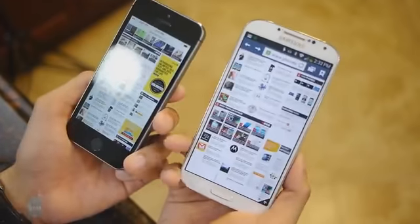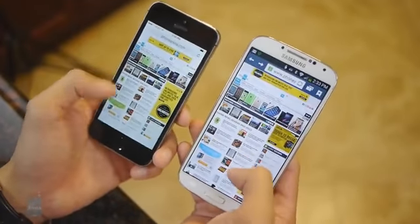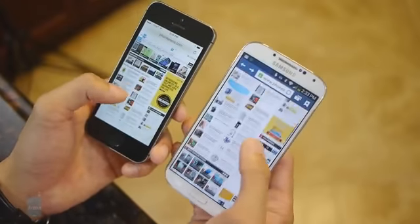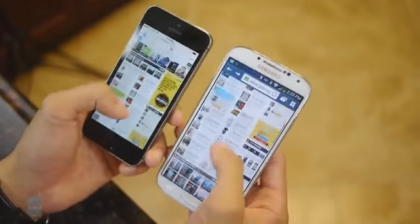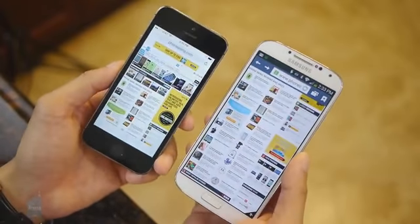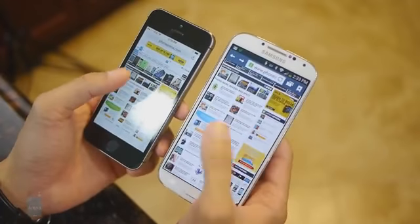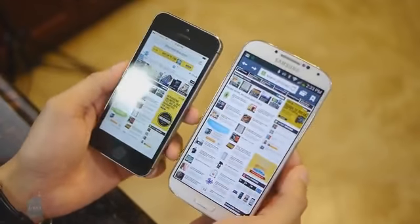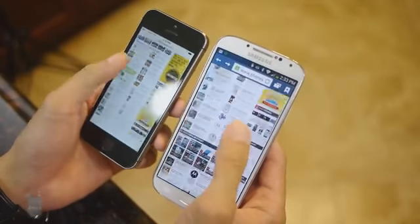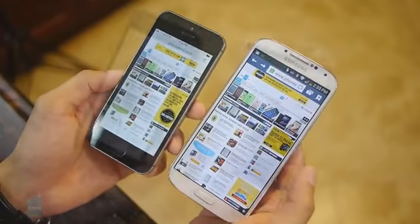At the end of the day, these two smartphones work when it comes to surfing the web, just because you get 4G LTE connectivity with both, so you get fast page loads. And on top of that, navigational controls are tight and responsive, so no problems whatsoever. But we'd go with the Galaxy S4 just because it has a more ideal experience with its larger and higher resolution display, so you get to see more. And again, you have some additional functionalities such as being able to scroll up and down with our hands using air gestures. And finally, you could also scroll via your eyes.